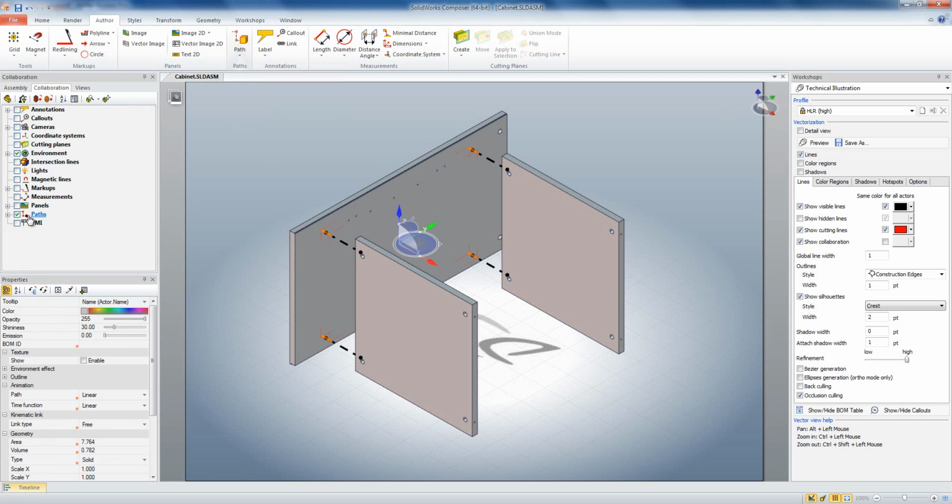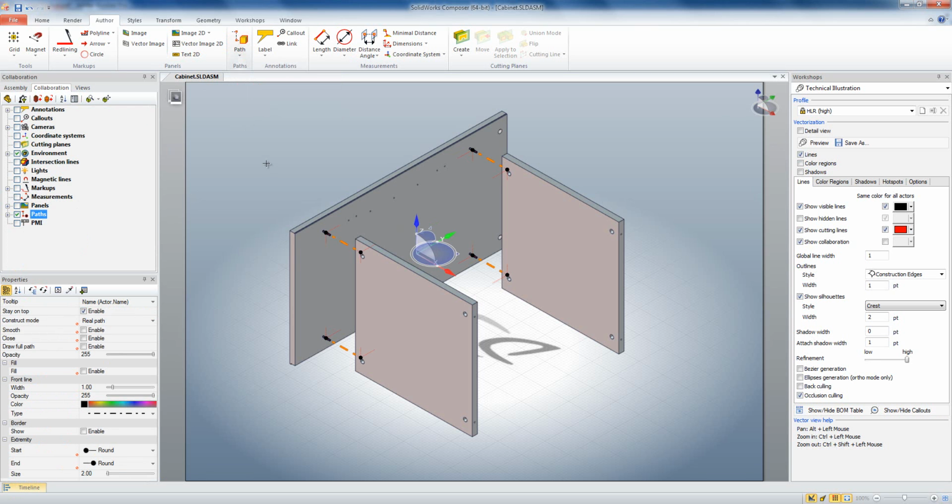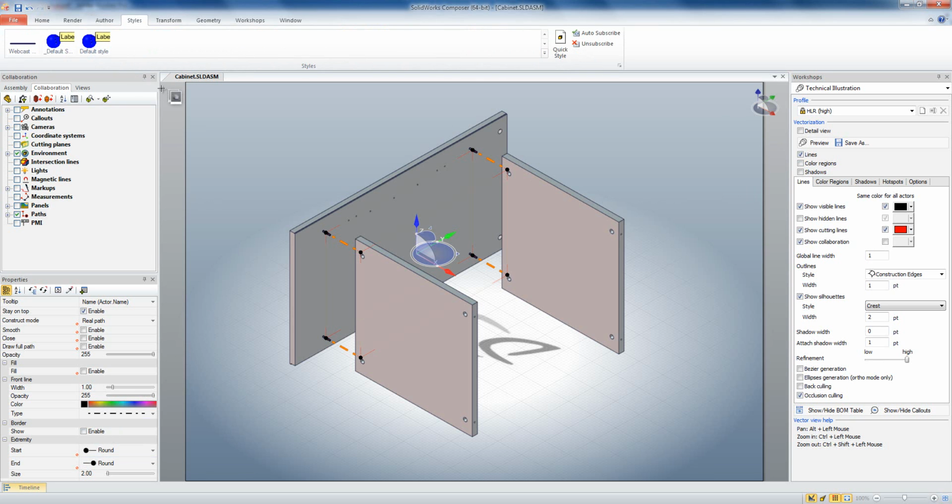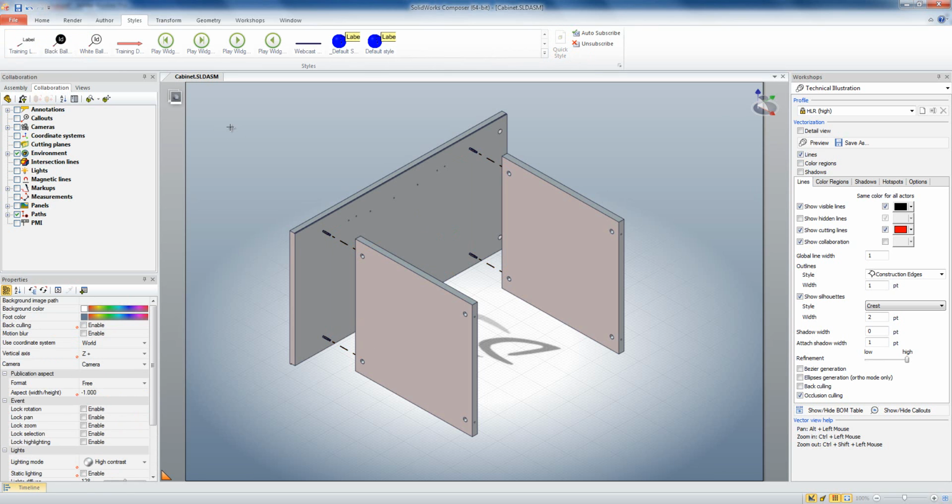If I go to the and select the paths, I want to change various things about these paths, such as the width of them, the ends, that sort of thing. Now, rather than having to do this each time, you can create styles which just capture properties of particular actors, so you get consistency between your lines, your arrows, whatever you want. Now, I've created a style specifically for paths, and I just double click it and you can see the style changes for me automatically.